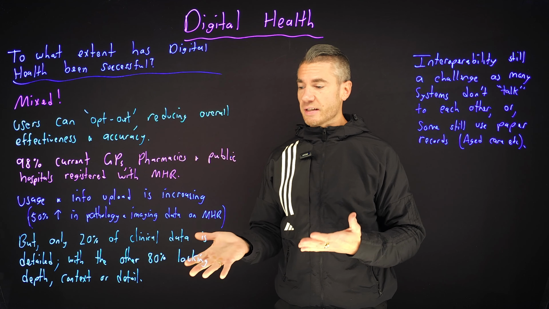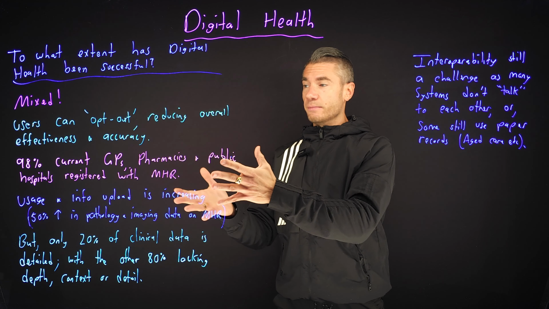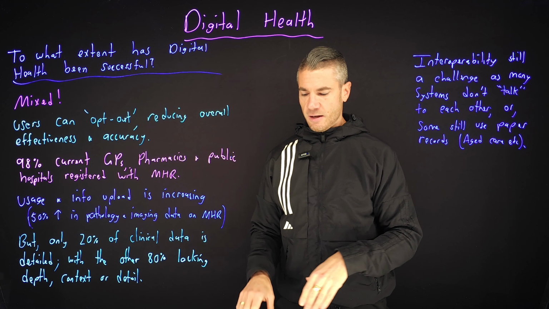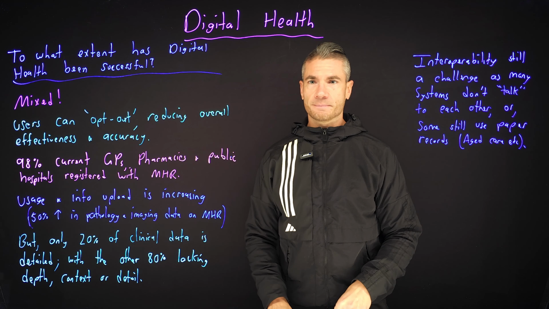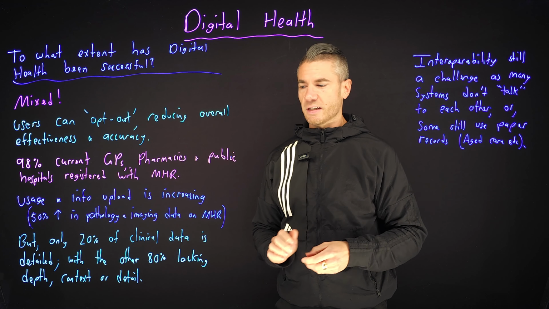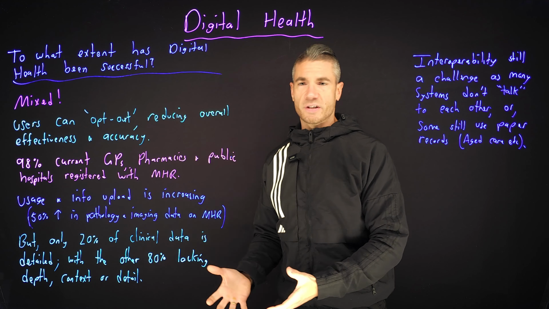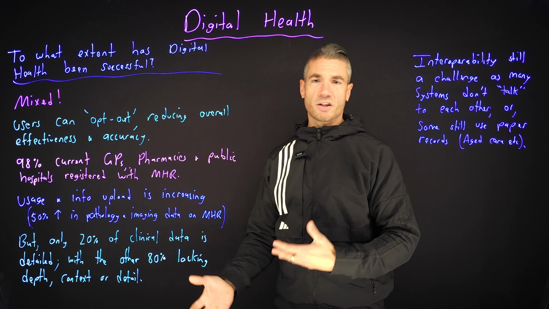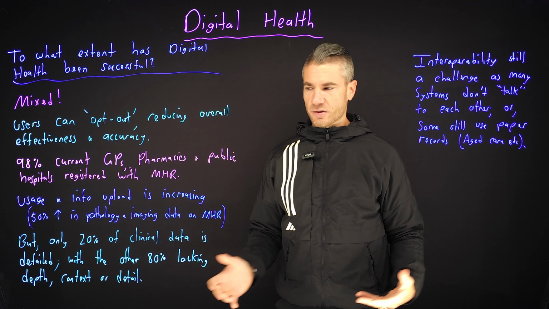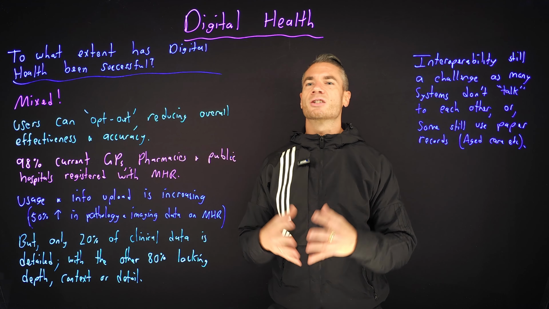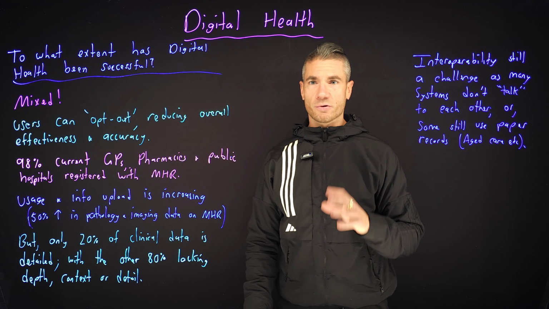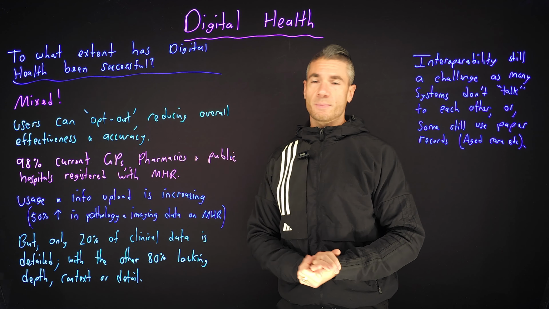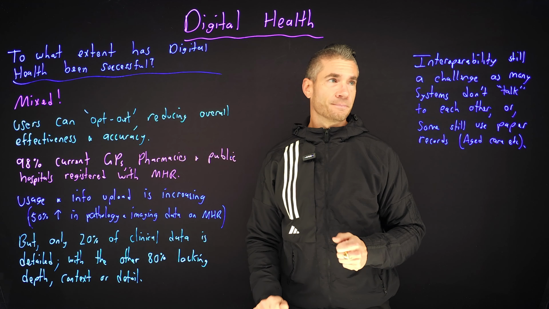A lot of the detail at the moment, so the 80% of all the stuff that is being uploaded to MHR is just general information, as in patient went to a doctor. I'm sure it's probably a little bit more detailed than that, but not really contextual cause and effect: presented with these symptoms, recommendation, diagnosis was this, such and such. Okay, that's the type of detail that we need to actually make our digital health records useful long-term for consumers in Australia. And at the moment, only 20% of that data is at that level.